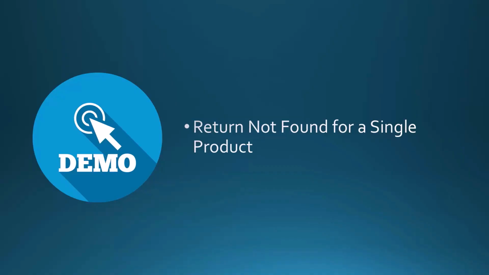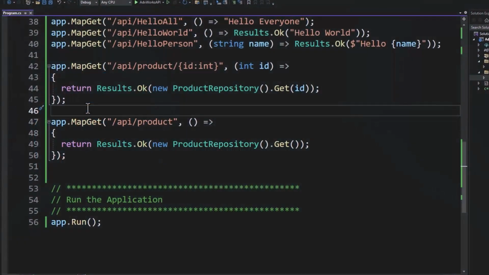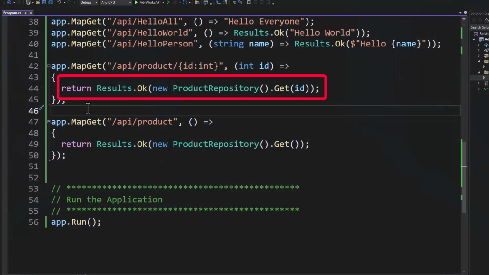So let's go ahead and actually return the 404 not found when we put an invalid ID in for returning a single product. So you can see what the issue is on line 44, that I'm always wrapping the return value in the OK, even if that Get passing in the ID is returning a null because it didn't find it. So it's still returning a results OK, and that's not what we really want.